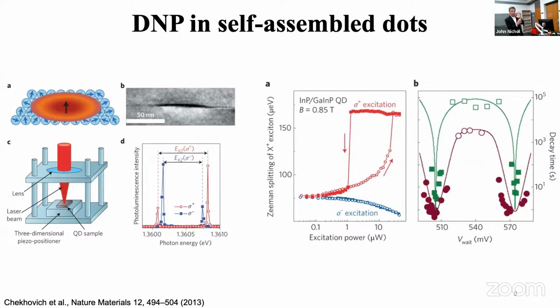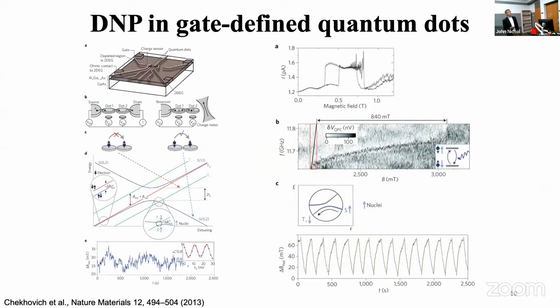Most of the rest of this talk will be on a different platform, which is kind of my home base. It's a good question. The overall point is that something is going on which has long been understood to result from dynamic nuclear polarization. Here in gate-defined quantum dots, this is what I'll tell you about today. Again, these kinds of hysteretic effects have been observed.